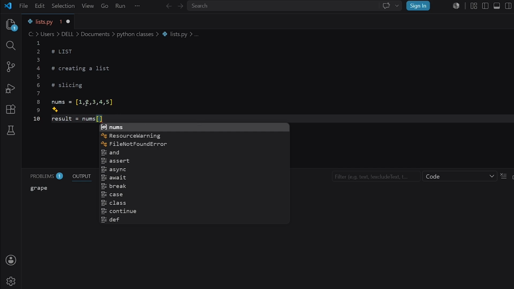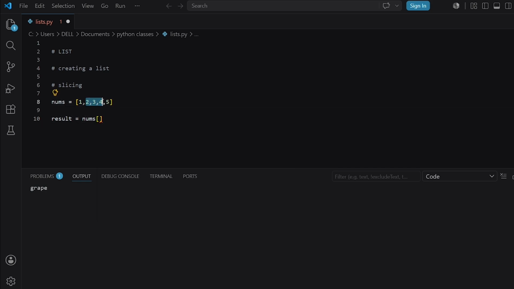And since I want to fetch 2, 3, and 4, I'm going to start by indicating the position for the value 2. So this has a position of 0, this has the position 1. So our start index is going to be 1. The first value that you provide when you are trying to slice a list or a sequence is called the start index. So this is our start index.